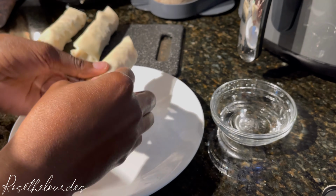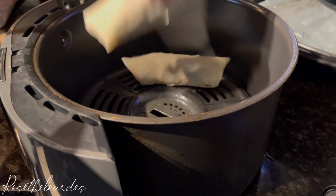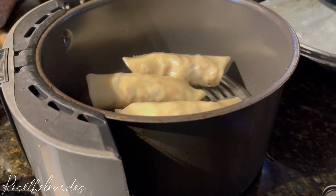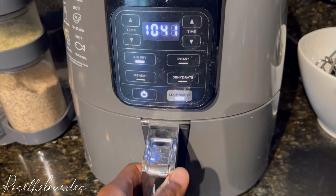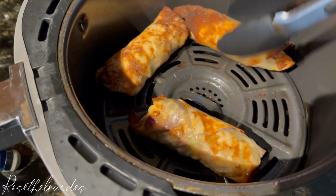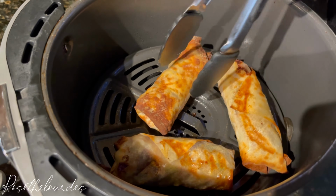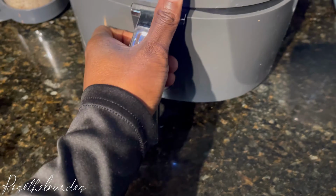Any extra protein I just munch on while the egg rolls cook. So since my air fryer is heated up, I go ahead and put them in there. Make sure you spray it, and then please check on it. It can burn very easily. Make sure you turn it so each side gets cooked, and then cook it as long as you want, as brown as you want, but mine took about 10 or so minutes.